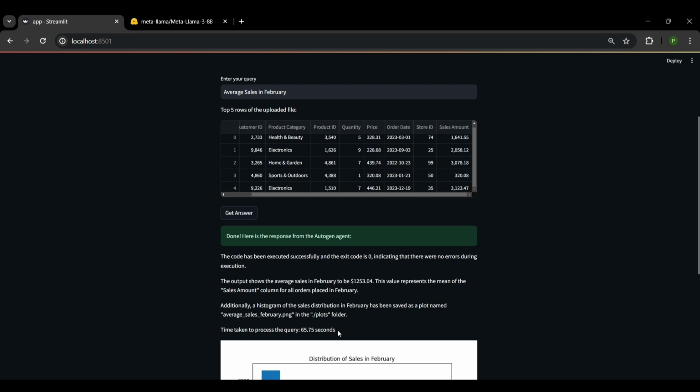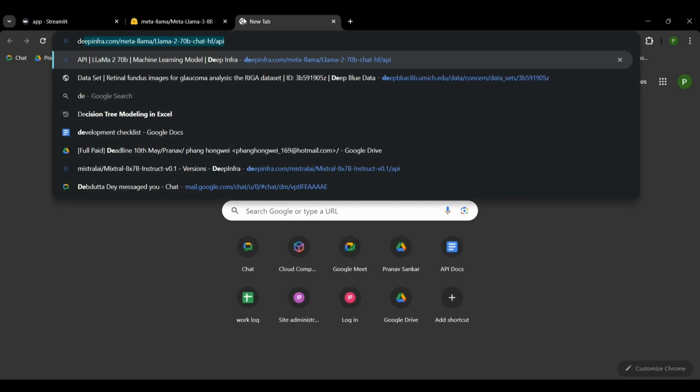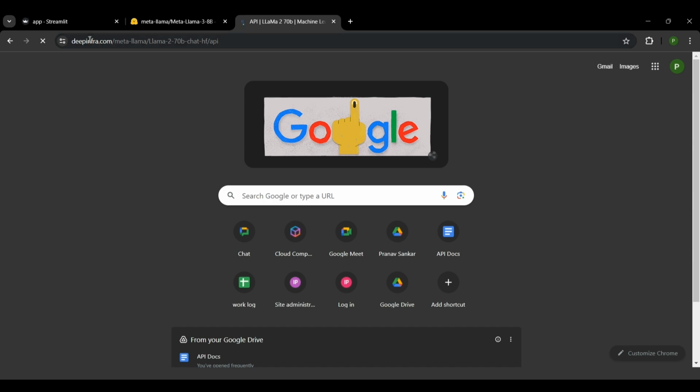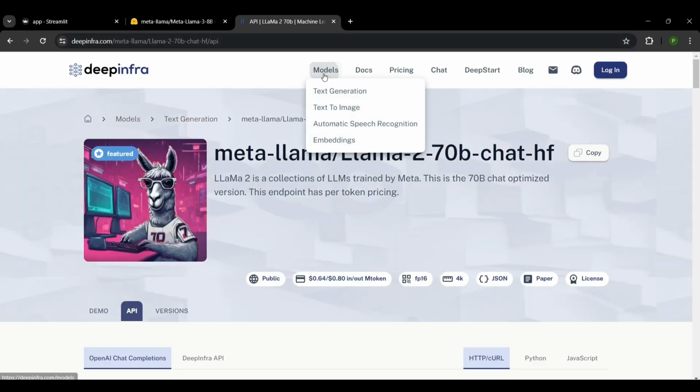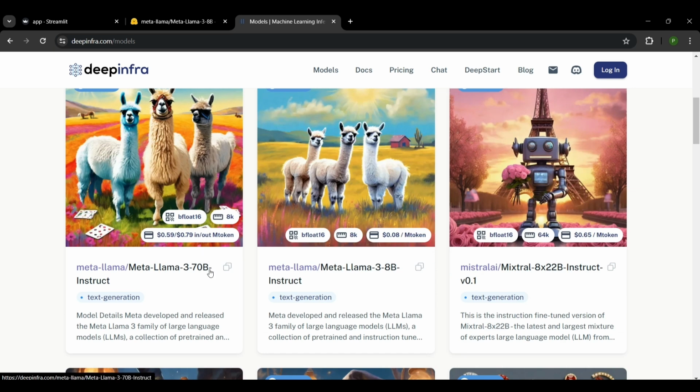In order to use a cloud-based open source model, one solution I would recommend, especially during prototyping, is a company called Deep Infra. They provide a list of models that we can directly use, and they run entirely on their end, and they just provide an API key similar to how we have with OpenAI. The pricing mechanism is also very similar to OpenAI, where we have to pay for the input and output tokens.